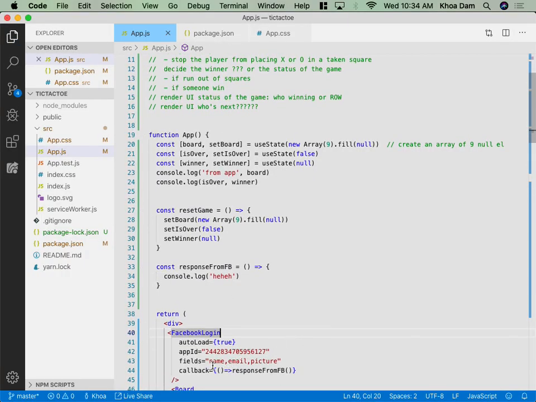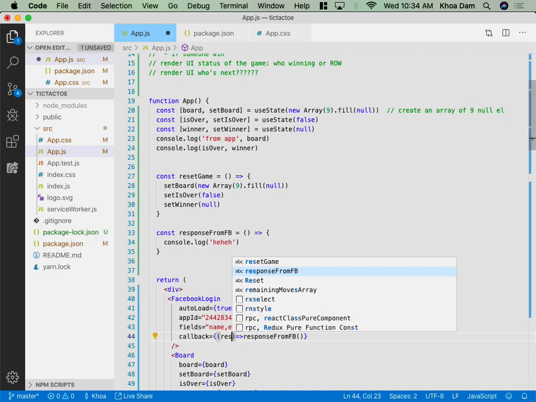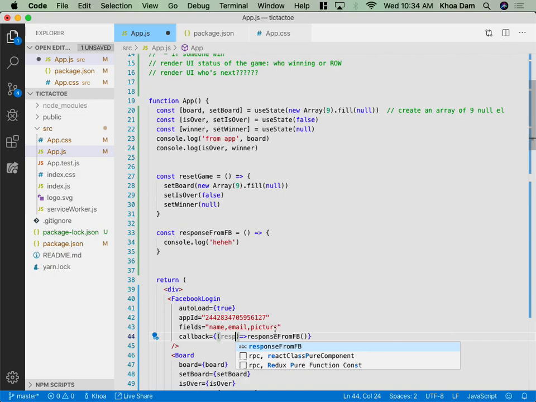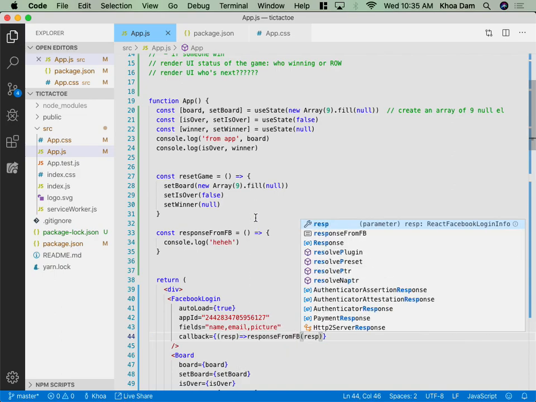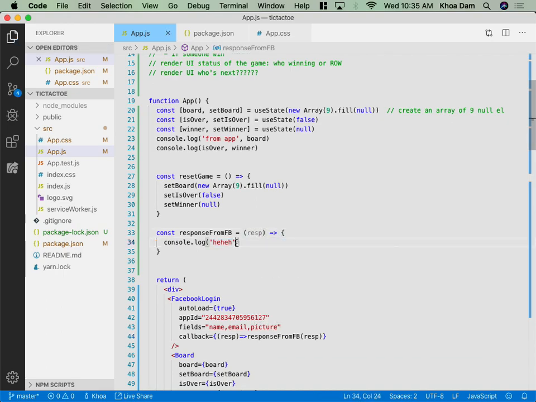Okay, here the scope. We want to get the name, the email, and the picture of our user, right? This response we will receive from Facebook server, and then we pass this as an argument to our function here. And let's console log response.